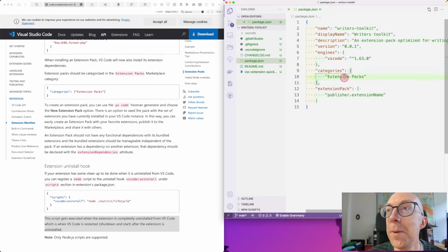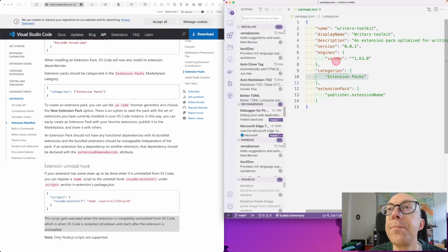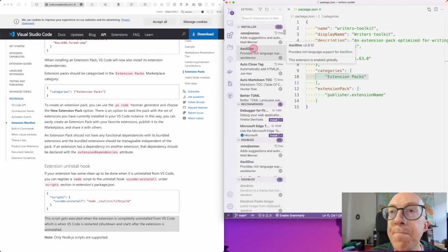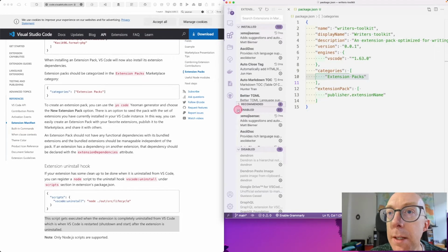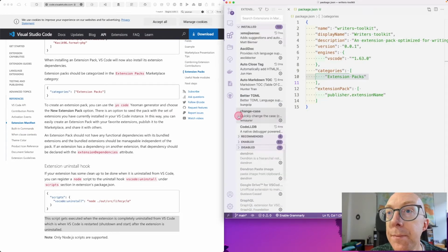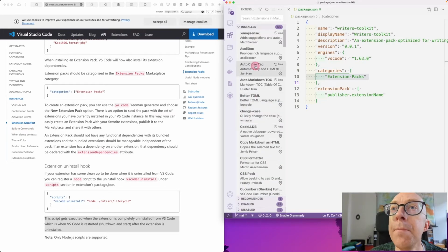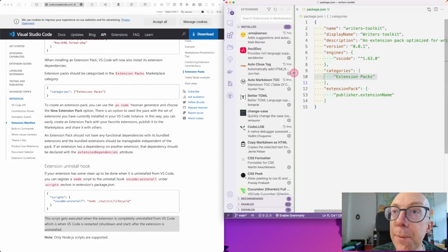Categories, extension packs, we have that. Well, let's see. What do we want to install? There we go. And there could be a lot. Think of the essential ones that I use all the time. Let's close those down a bit. It's actually a good opportunity to go through a few of them and describe what some of them do.